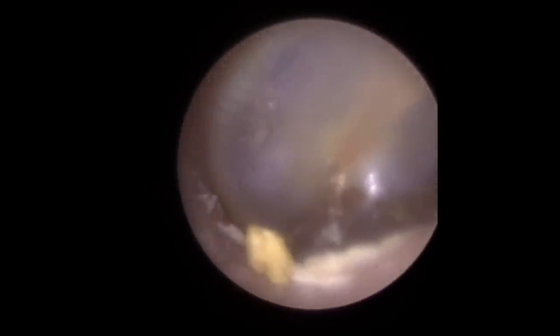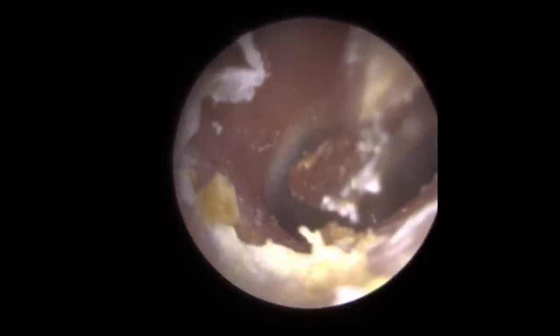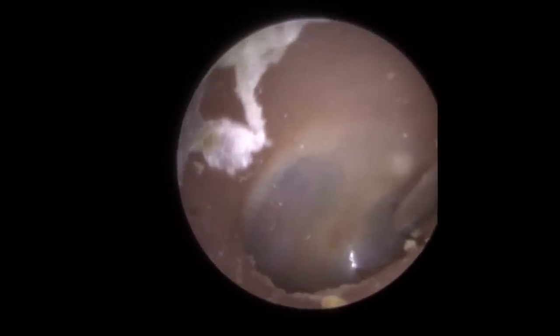So just getting some of these looser, littler pieces of wax away. And this little dry piece here at the top, which is what blurred our camera just a second ago. Now when you look a bit further in, you've got little tiny pieces of hard wax much, much further in and very close to the eardrum, tucked into that valley. So we've got to be really careful here just to get a grip. You can see what initially looked like a very small piece of wax was actually quite a large chunk sat down there next to the eardrum. We just got that little piece away.